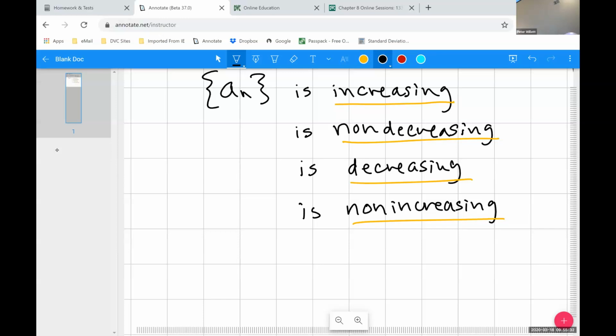Questions about the idea of increasing, decreasing, non-decreasing, or non-increasing? Professor, so whenever a few numbers repeat, based on if it's increasing or decreasing, we can call it non-increasing or non-decreasing. Exactly. So when you use that non-decreasing, non-increasing terminology, it allows for terms to stay the same for a while. It just prevents them from decreasing or increasing, depending on the term.